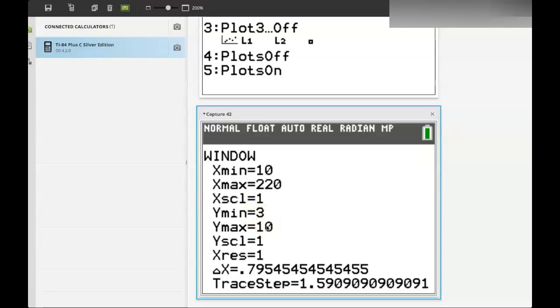Okay, so this was our window, and then on this part, I want to also draw a straight line. So using this calculator, let's see how we can draw it. On the first row on top of your TI-84 calculator, we have y equal to, and on top of that, we have stat plot f1. So press y equal to.